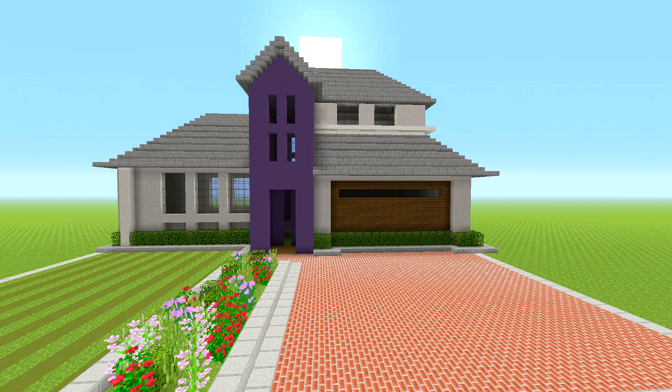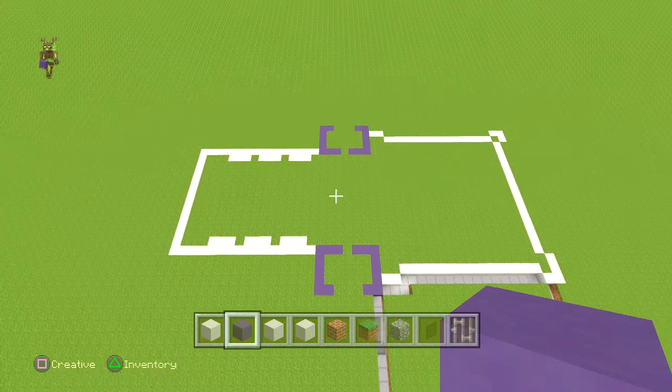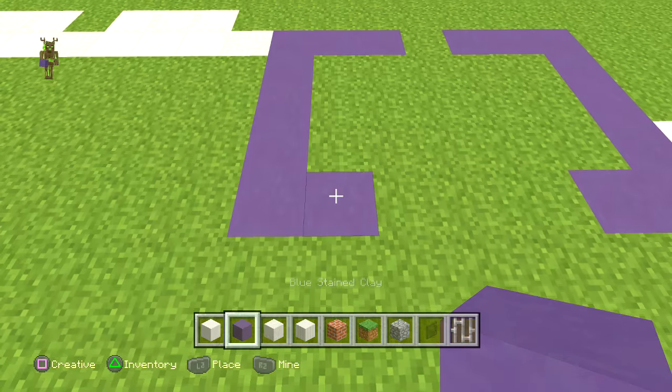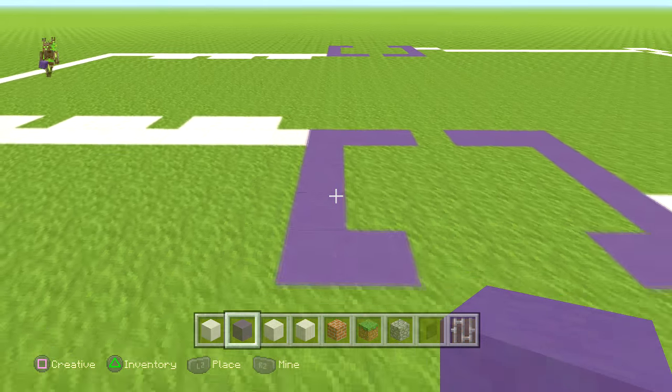Suburban house, kind of weird house, I don't know, just a house. Yep. So let's build this big efficient house. It's even more efficient in different resources, so you can use whatever resources you like. For this, I'm going to use the blue. You can use whatever color you like. So yeah, whatever your color, whatever resources you like.